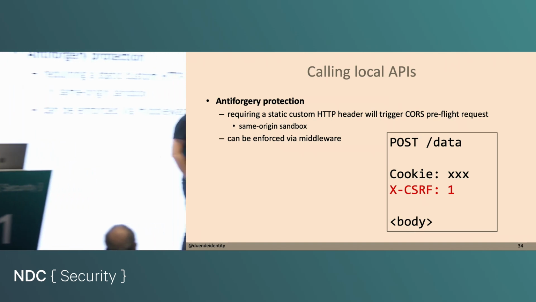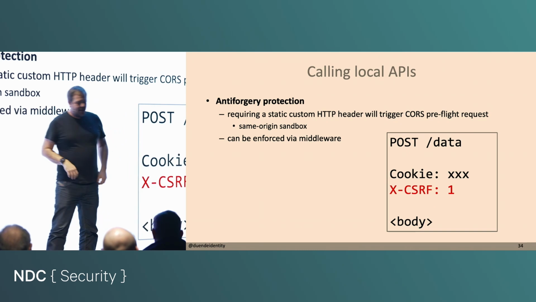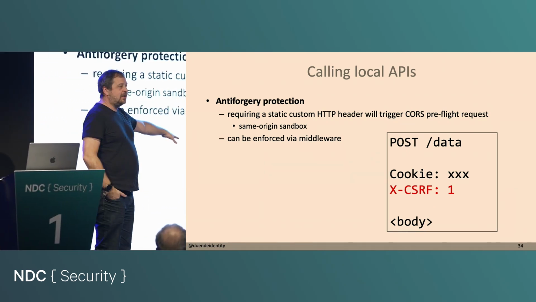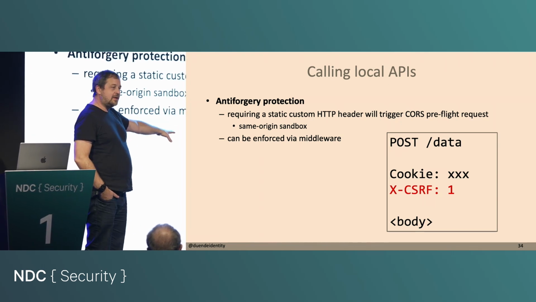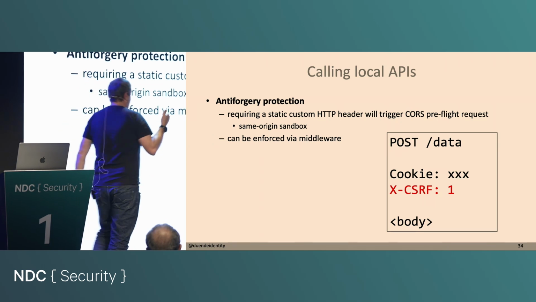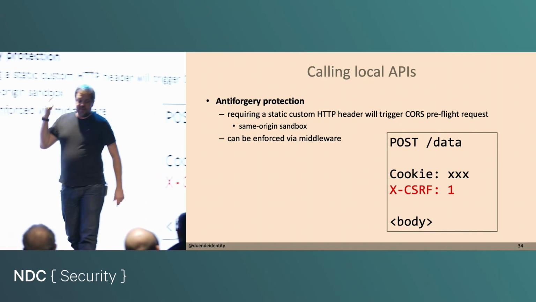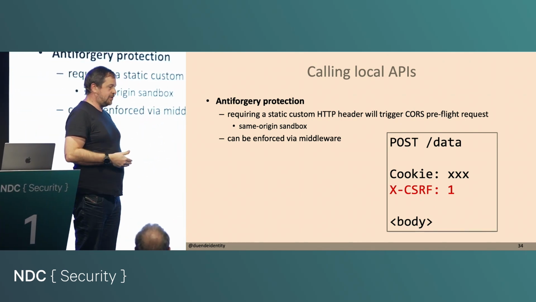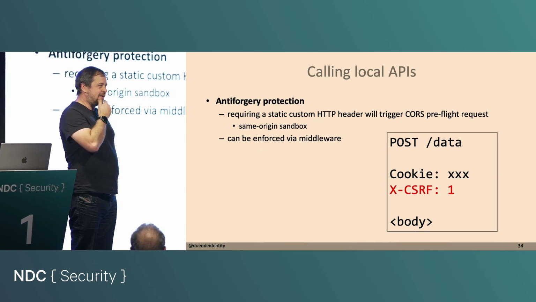Anti-forgery tokens, right? In ASP.NET Core, they are these long things that they generate and hash and so on. And as I learned from Philippe, you don't need all of this. Just put an extra header on your HTTP call, use a custom header name, right? And by virtue of now requiring a cookie and a custom header, this will always trigger CORS pre-flight requests if you would make that call cross-origin. Yeah? What does it even mean?